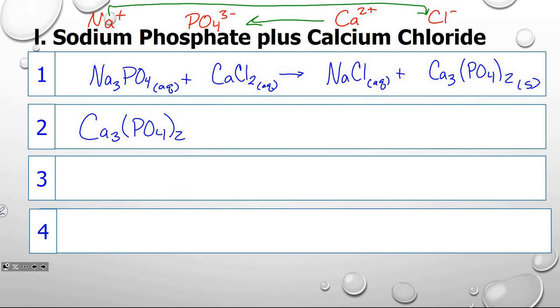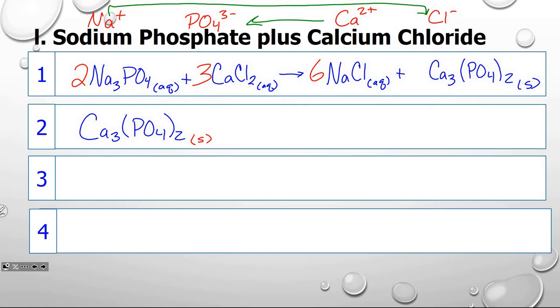This one also will have a 6 in front of the NaCl. So, if I have 6 in front of the NaCl, what are my other numbers? And I'm giving you a hint real fast so we can balance faster. 2 in front of the Na3, good. And 3 in front of the CaCl2, good. All right, so we've got our solid. By the way, I should have put an S.